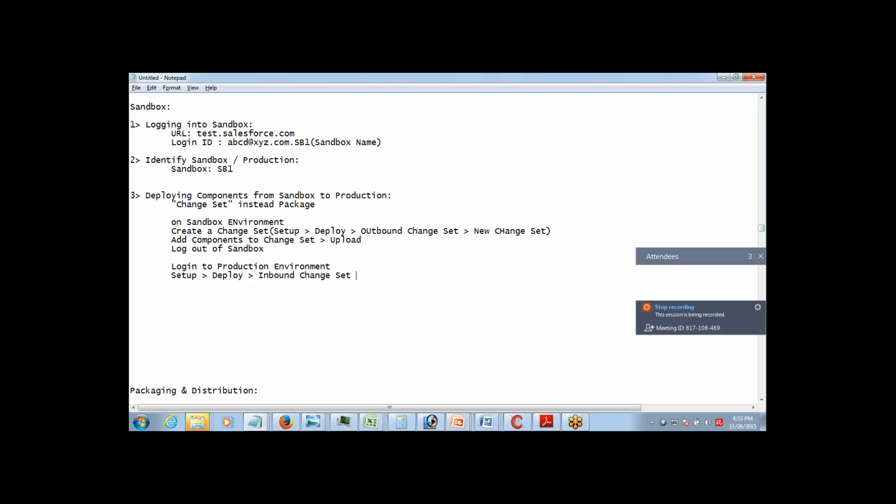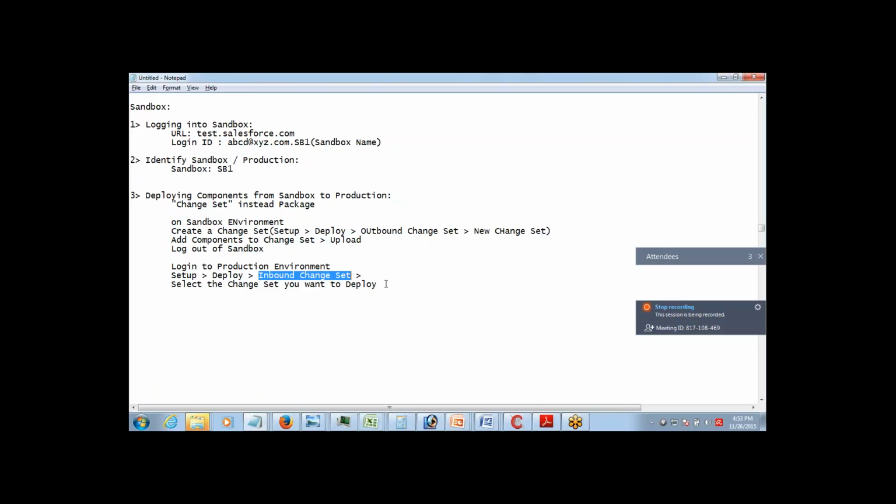Okay. Select the change set you want to deploy. So the one that you have sent from here, there is no concept of sharing the link. Whatever you send as an outbound change set here is received here in the inbound change set. Okay.